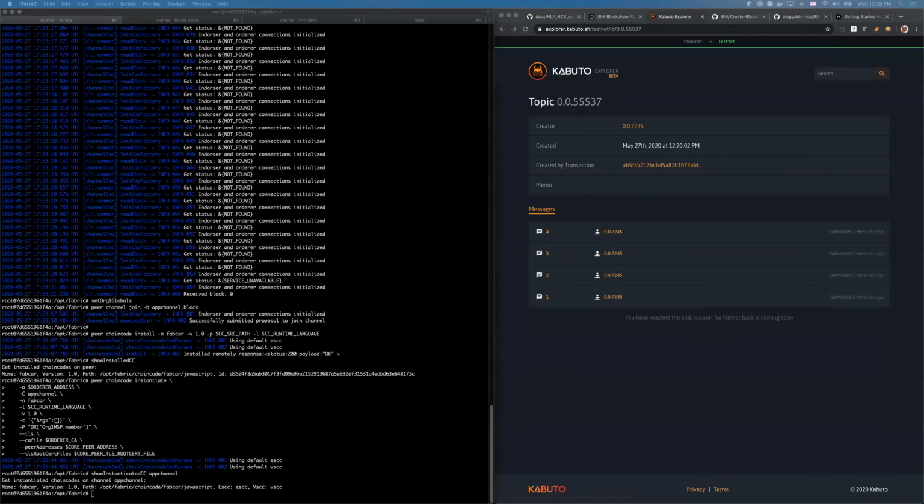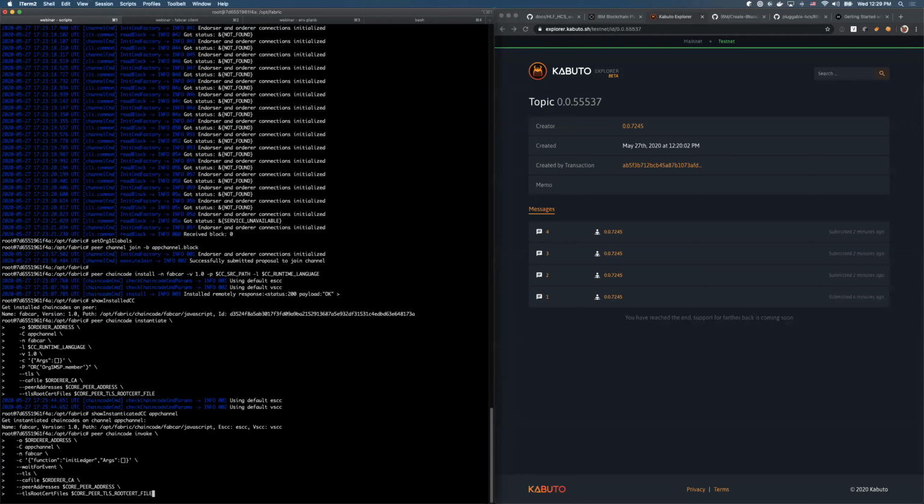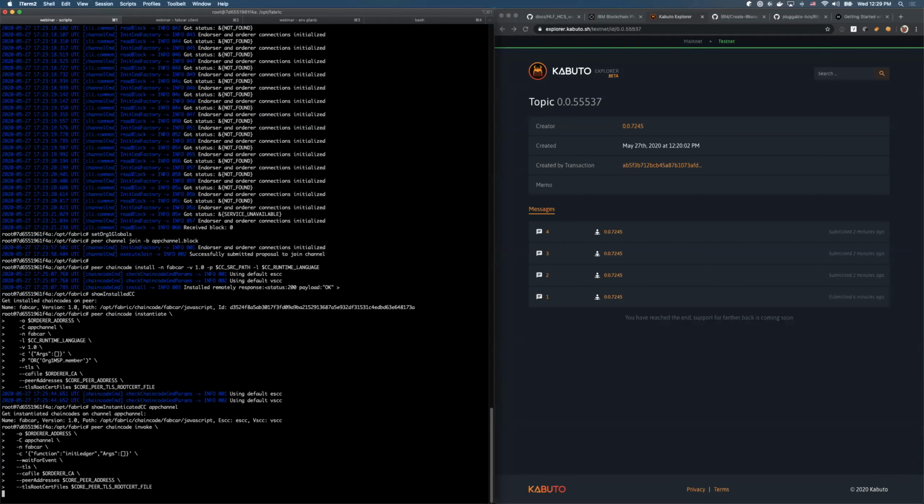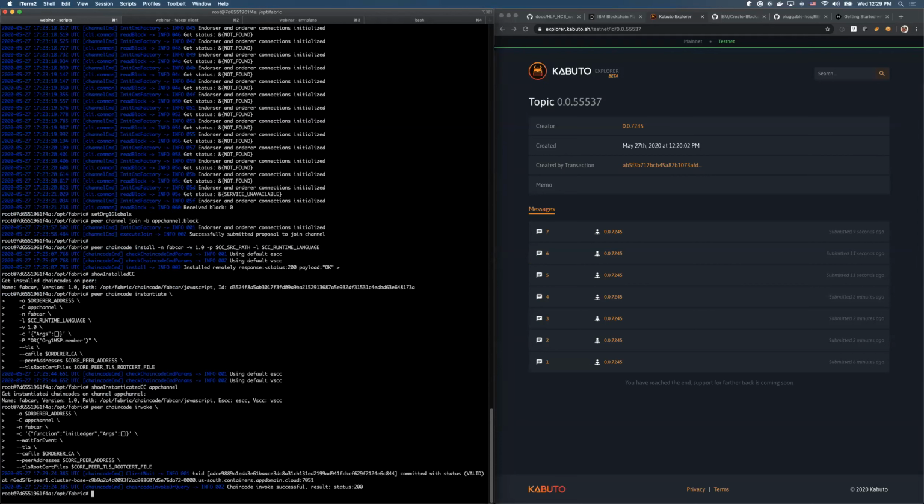And so commonly for the chain code in Fabric, there should be an initialization function, which is used to populate the initial data. There's no difference for the Fabcar chain code. So I'm going to invoke the init call of the chain code. And the name of the function is actually defined by the chain code itself. And for this particular Fabcar chain code, the args for the init call is actually empty.